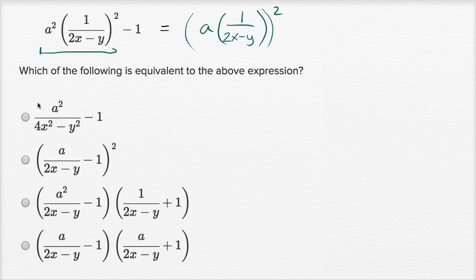And then minus one squared, right? One is the same thing as one squared. And when you write it this way, it becomes very clear that this is a difference of squares.